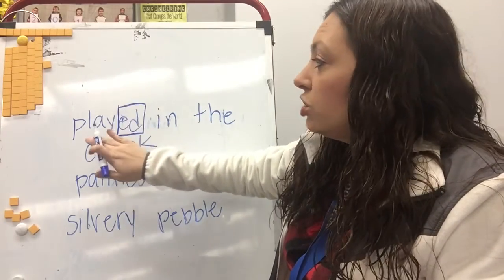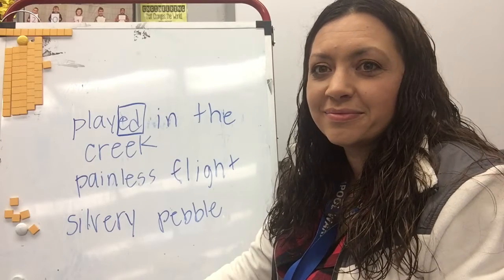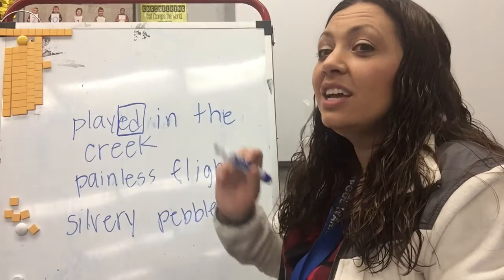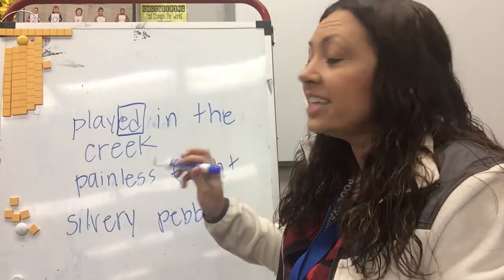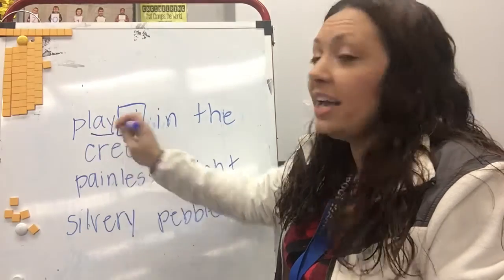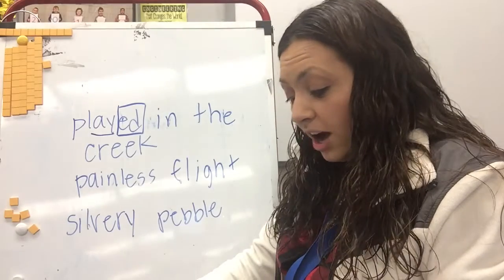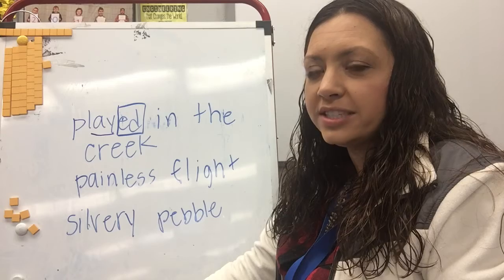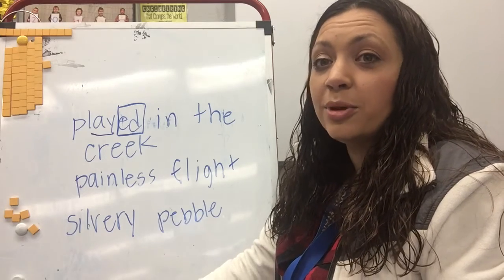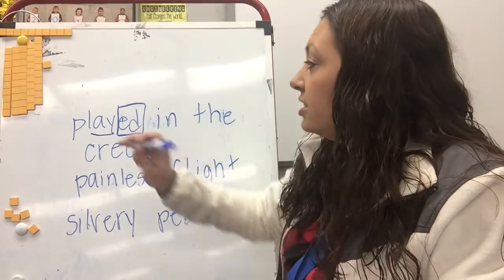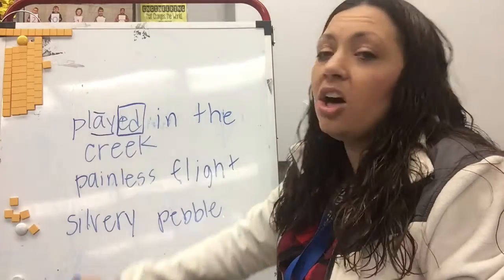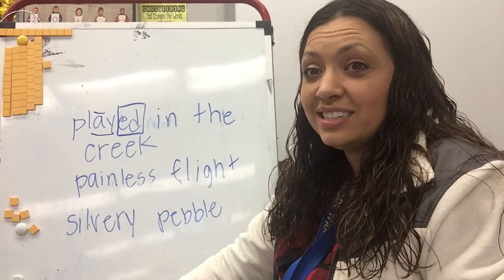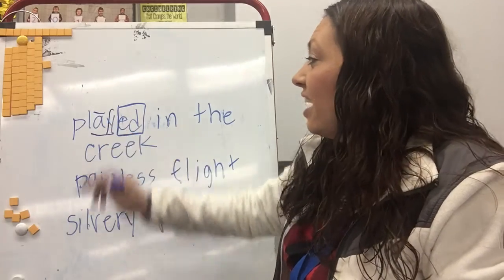Are you ready? So what do you see in that first part? That's right, you see something new that we talked about today. You see the vowel digraph AY. So I'm gonna underline it because that AY is a team, it goes together. And listen to what we say when we say AY. We just say A, because remember that first vowel is gonna have the long sound. So I'm gonna make the A long, but then do I hear the Y at all? No, so what do I need to do to it? I need to cross it out, that's right.